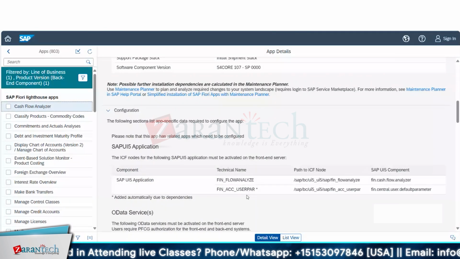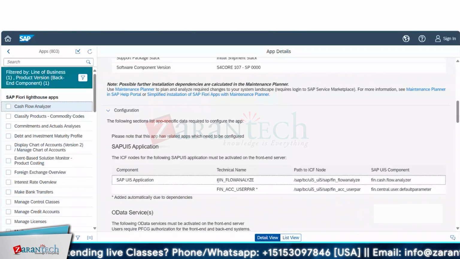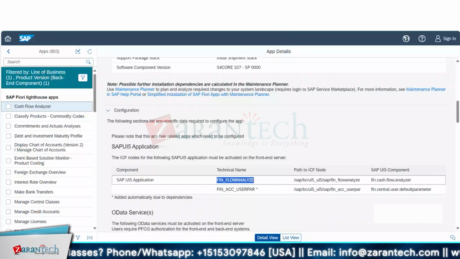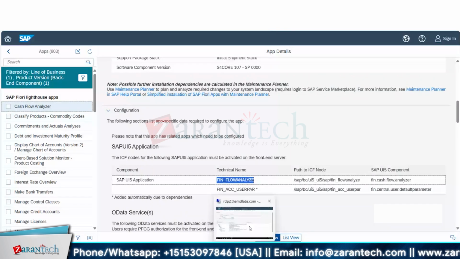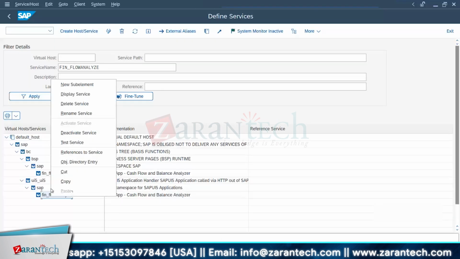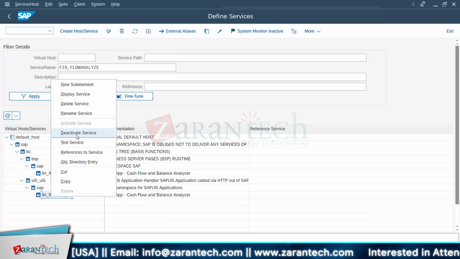You please verify whether this particular service is active or not. Sometimes some services may not be activated by default. So we will right click on it and choose activate service. Right now it is already activated. If you want, you can deactivate that service. If that is deactivated, what will happen in your company?